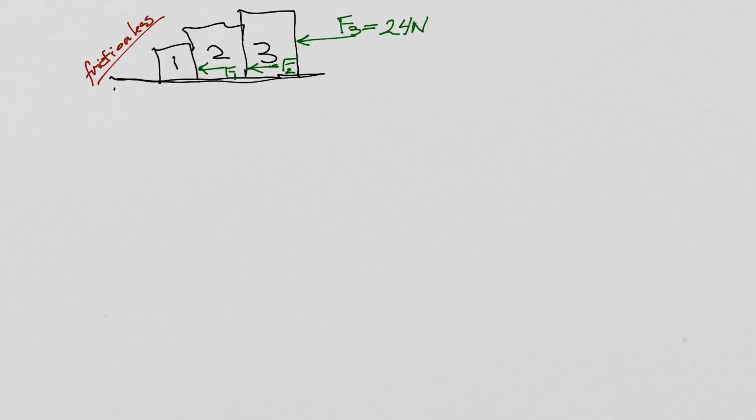We'll look at another example. In this case, we're looking at 3 boxes, 1, 2, and 3 kilograms, and an overall force of 24 newtons pushing the rightmost box. That will then accelerate the entire stack of boxes, and we'll call F2 the force on box 2, and F1 the force on box 1. So the question is, what is my acceleration? And then if I find that, then what is F2 and what is F1?